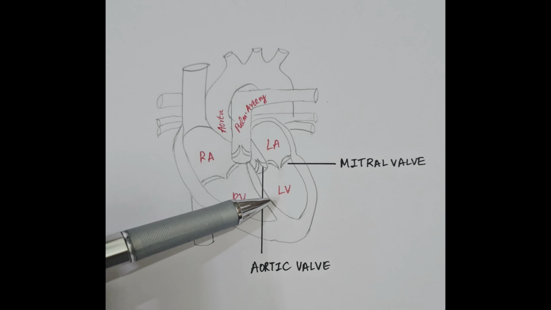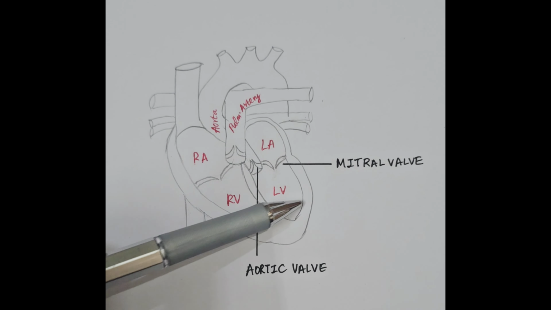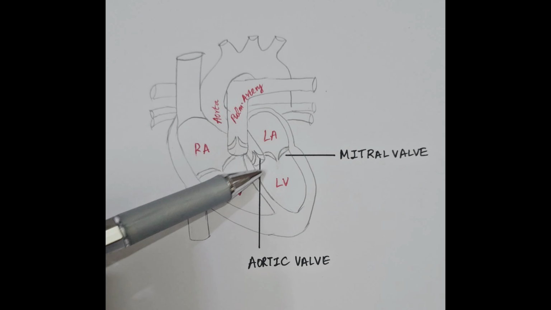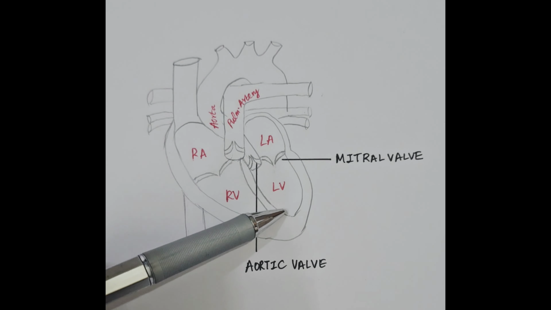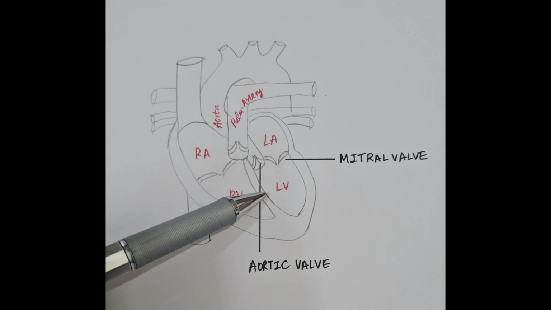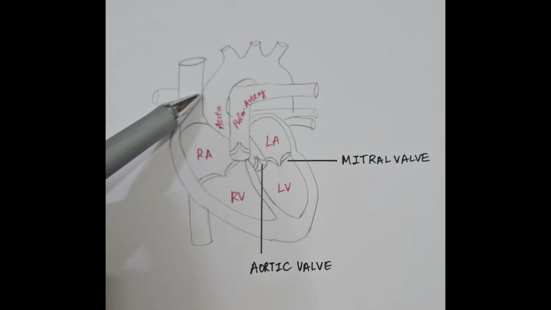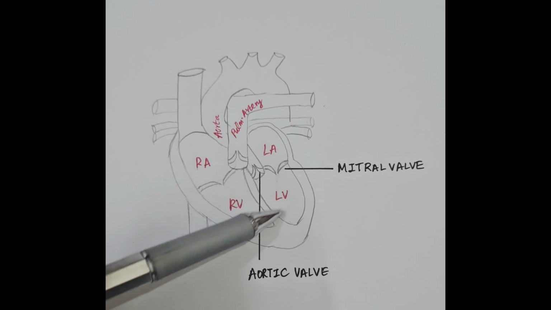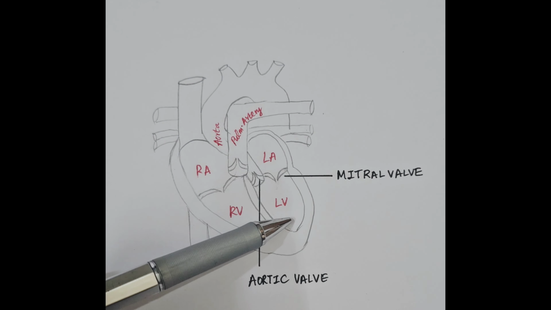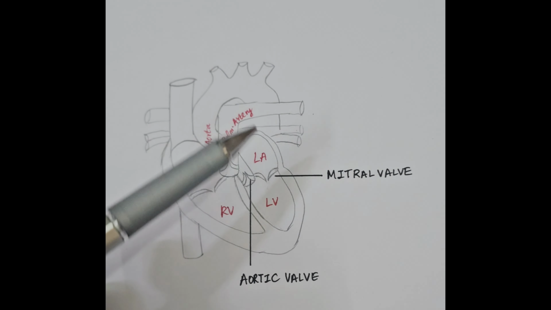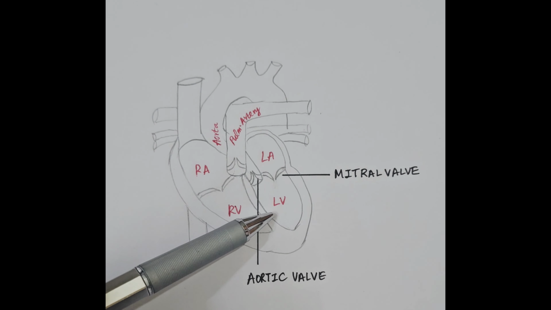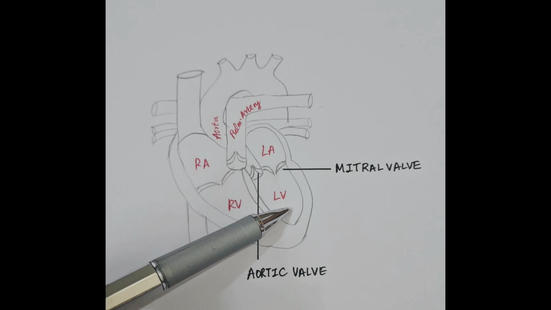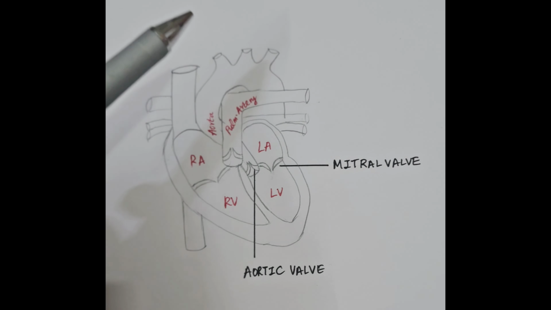In the case of aortic stenosis, the left ventricle has to pump blood against a narrow aortic valve, so it will hypertrophy over time. Left ventricular hypertrophy occurs due to the increased pressure in the left ventricle, and it will pump blood and maintain the cardiac output. So in aortic stenosis, left ventricular hypertrophy occurs rather than failure. By the time failure occurs, the patient will die if no intervention is done. So in aortic stenosis, usually the left ventricle will hypertrophy and try to maintain the cardiac output.